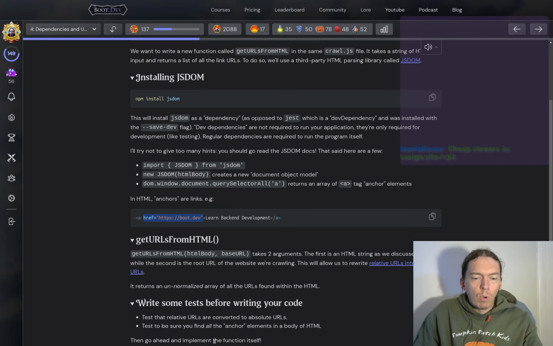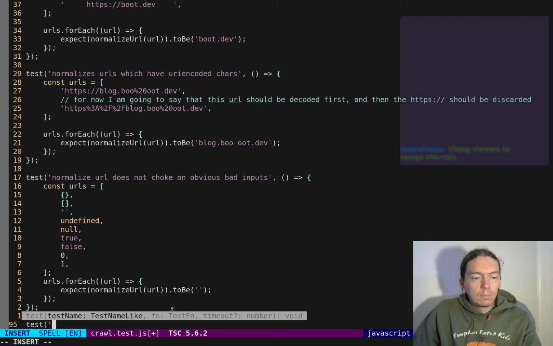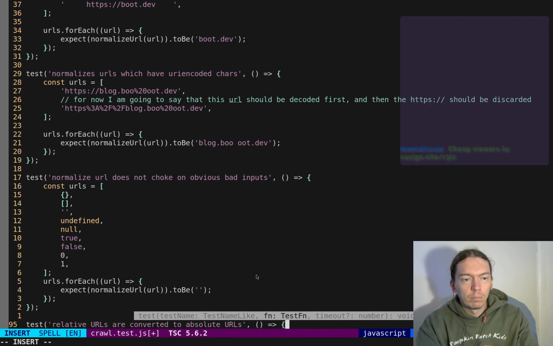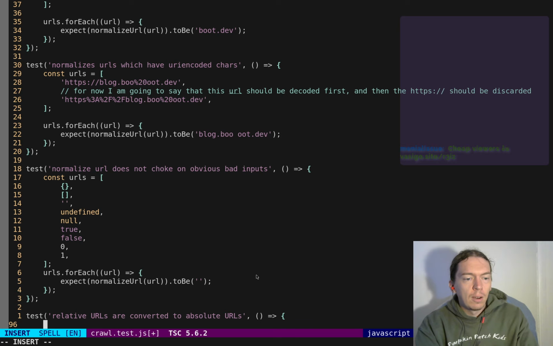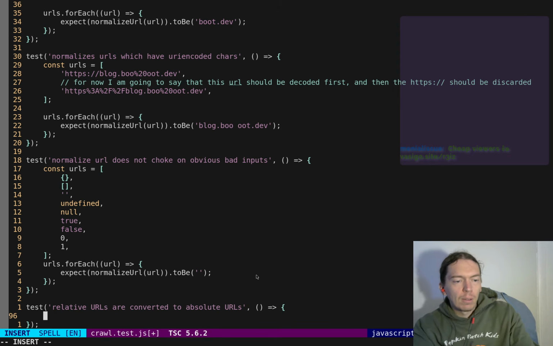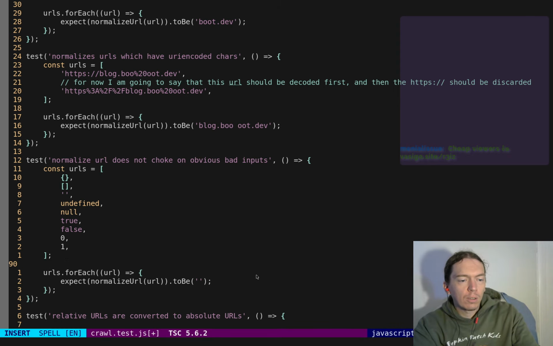They said we want at least a couple of tests that are suggested here. So relative URLs are converted to absolute URLs. Sounds like a good start to me. And then, so here we want to say, I might have to think about this for a sec.